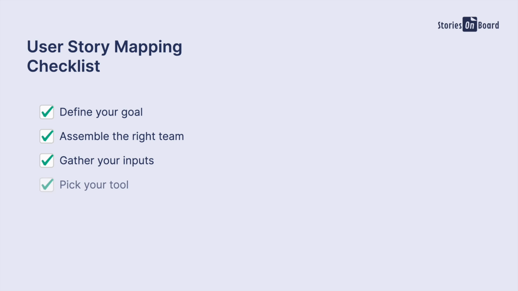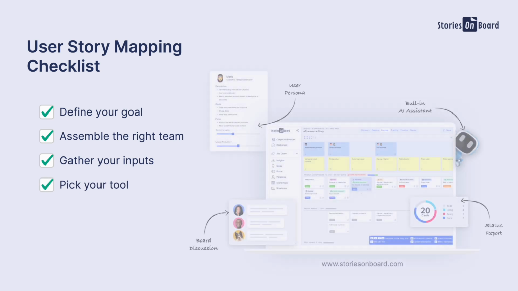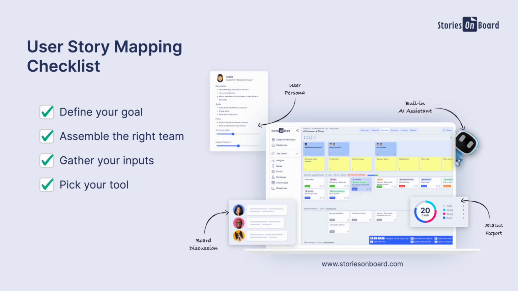And finally, you need to pick your tool. It can be a sticky note on the wall, but in our example, we are going to use Stories on Board, which is a dedicated user story mapping platform. This way, everybody, even in remote locations, can contribute to our story mapping workshop.